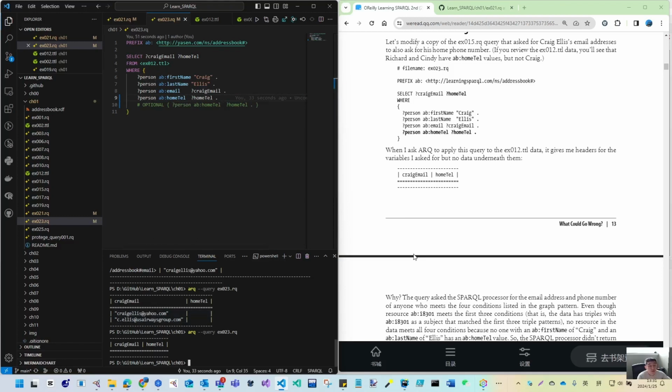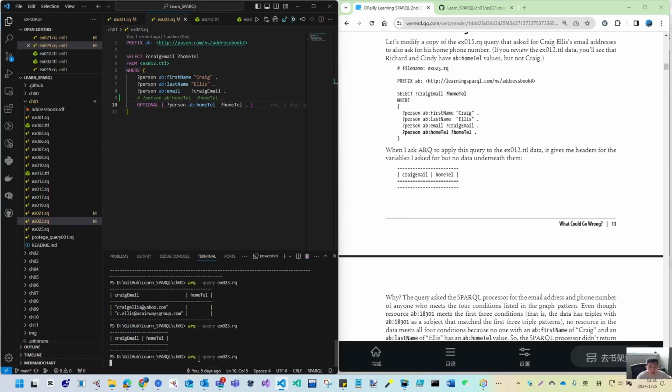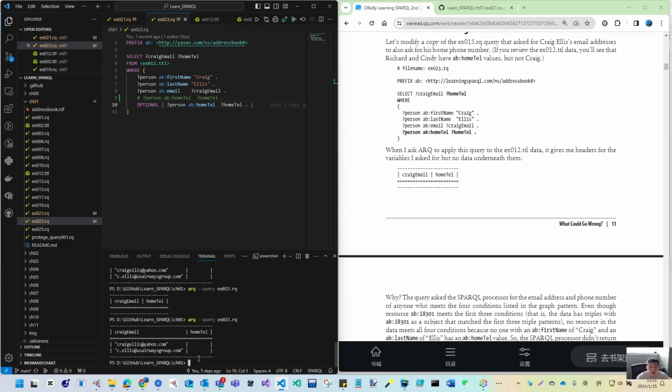So please bear in mind that in SPARQL, you need to ensure all the triples can be matched. To solve this issue, we introduce the keyword optional. Once you put something you are not sure it has, then you can add optional.